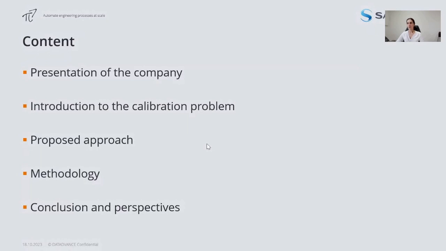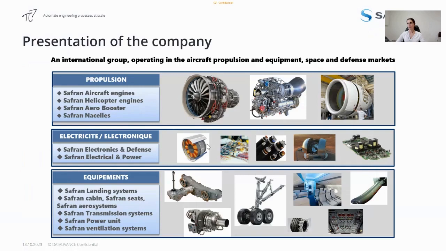To start with, this project has been built with Safran. Safran is an international French group, aiming at producing equipment, propulsion, and electronics devices for both aerospace and defense, so both military and civil applications. And inside this company, the SafranTech department is the research and development part of the group. Khalil, with whom I worked on this project, is part of this SafranTech department.